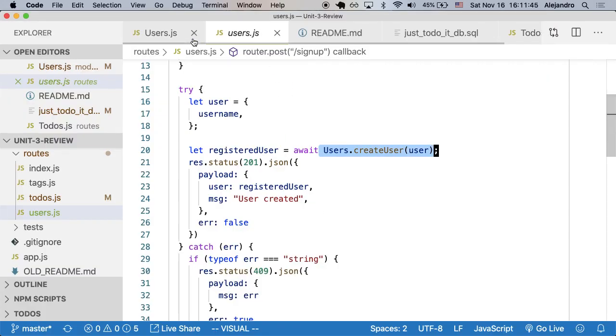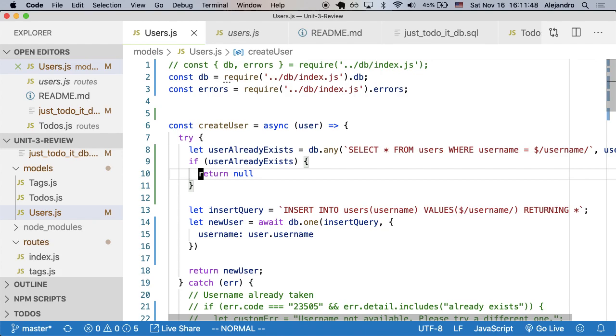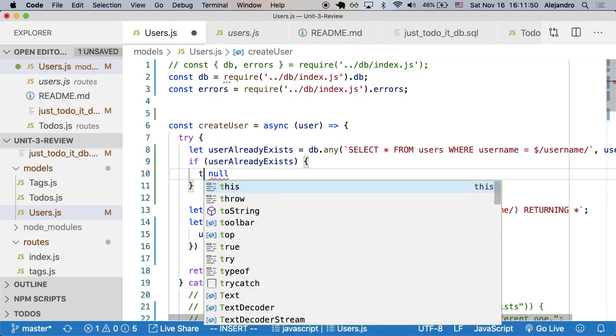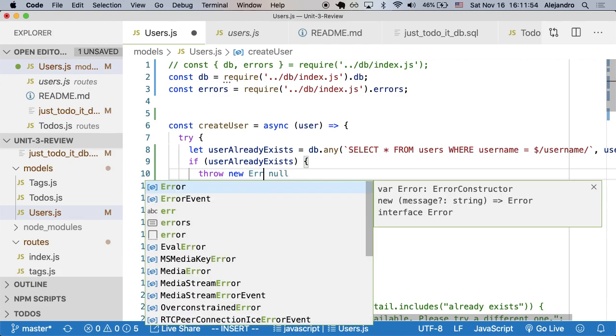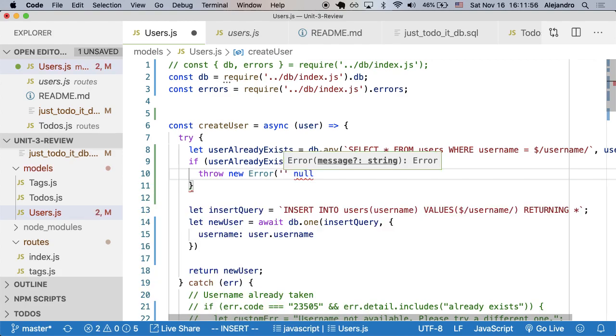Actually, let's do it here. So instead of that, I'm going to say throw new Error, and the message of this error is user already exists, or username taken.